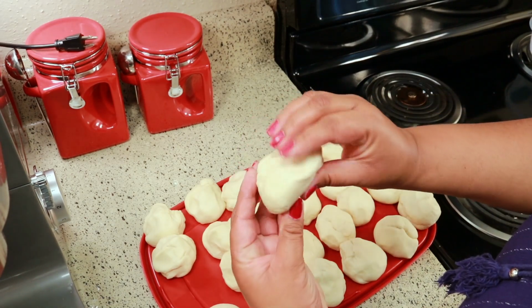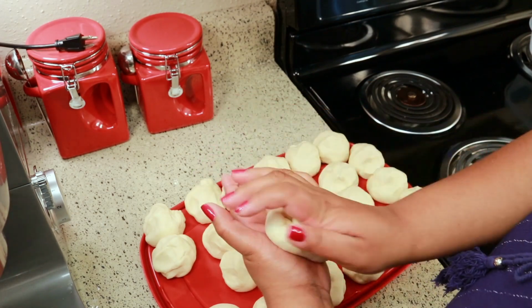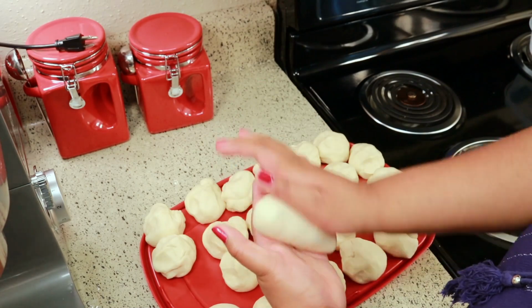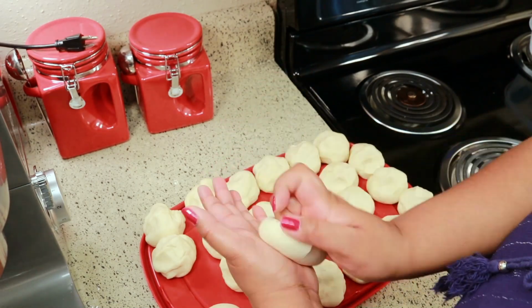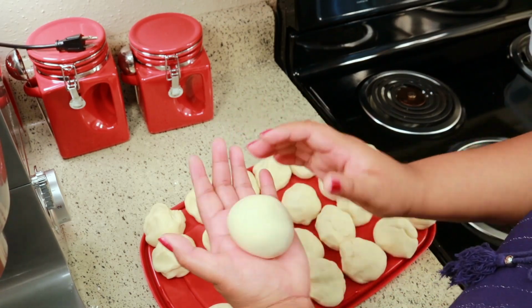I'm going to show you again how to do it. So you want to roll it, turn it, roll it, turn it, and you keep doing that until it's smooth, and then you cup it into your hand and make a ball.